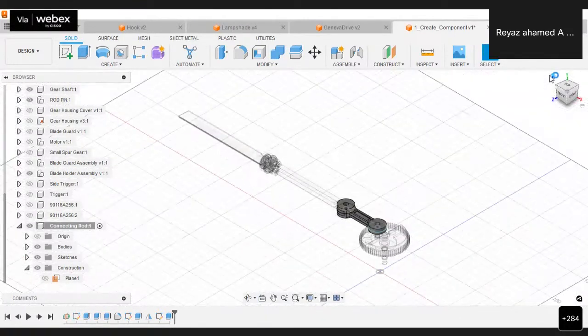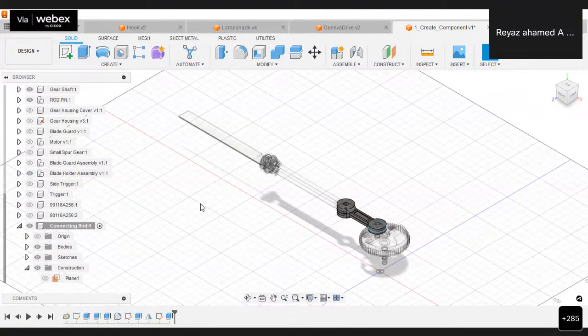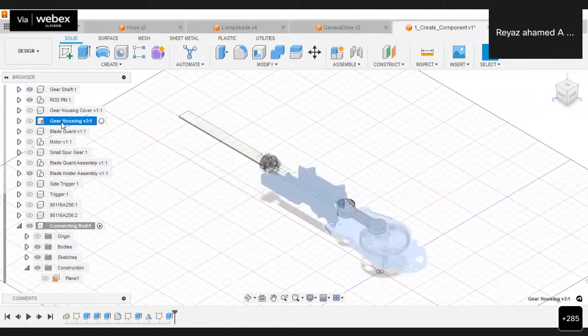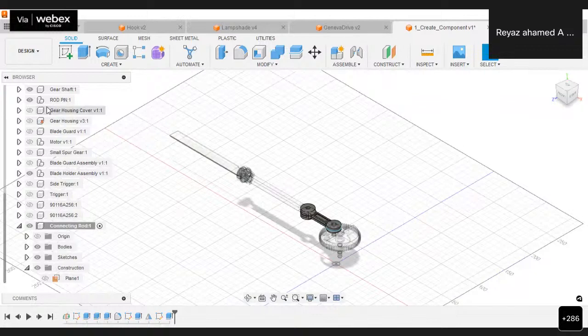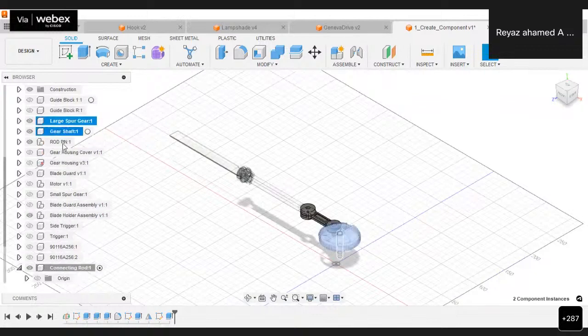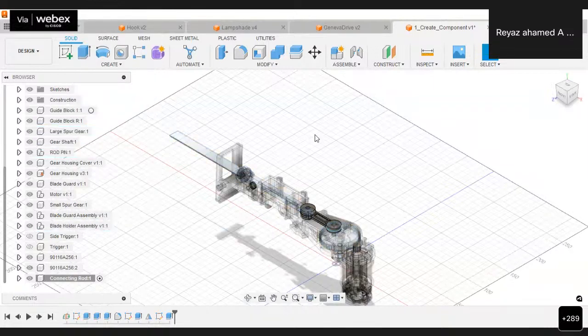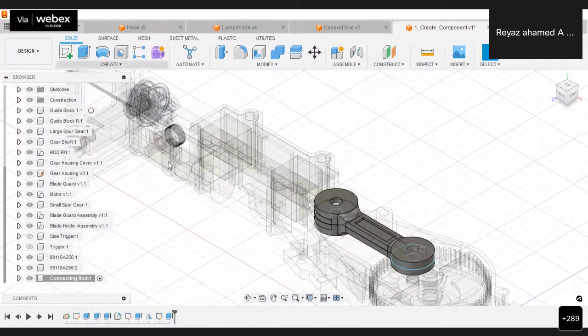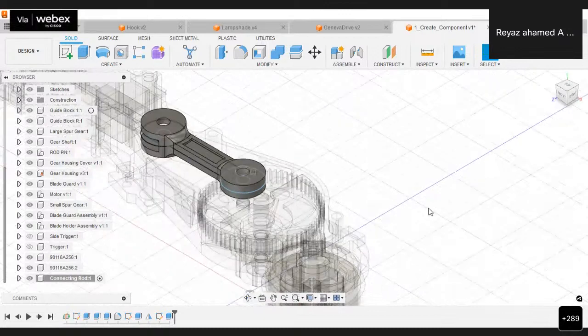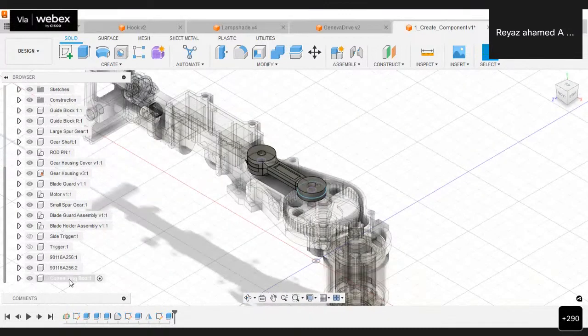Just come to the home screen. So we have to resume to the assembly, right? Just choose the same components which we already created. Select all of these. Right click and then click on the unisolate option. By default, the cutting node is activated. See, all these are visible now, but in a transparent manner because all these components are deactivated. Only the cutting node is activated.